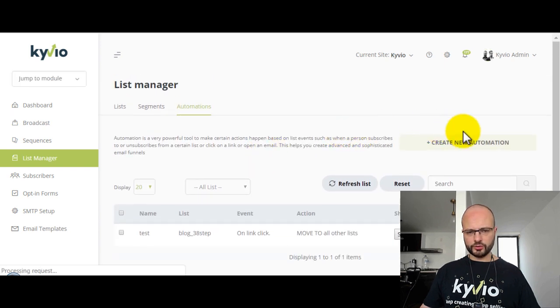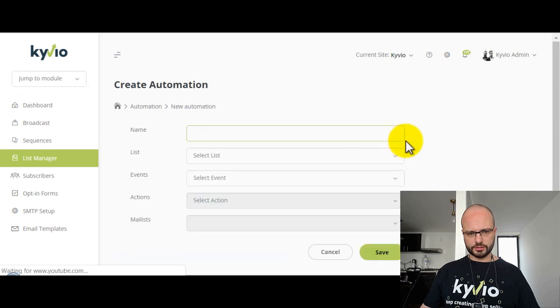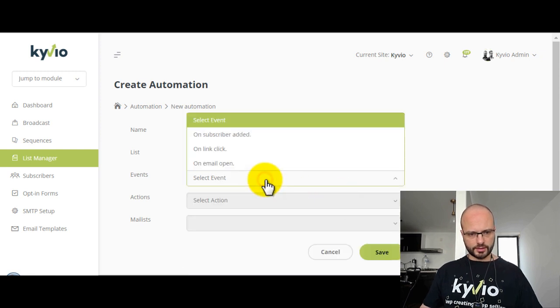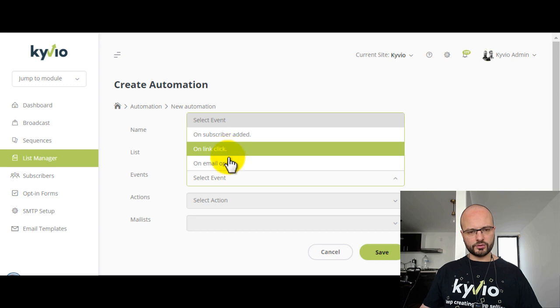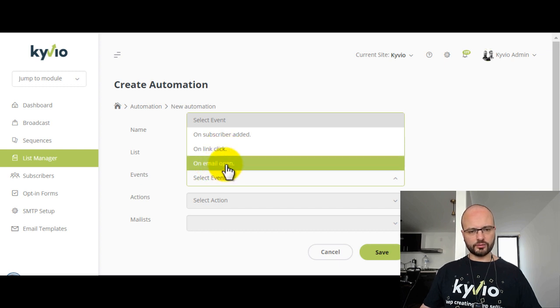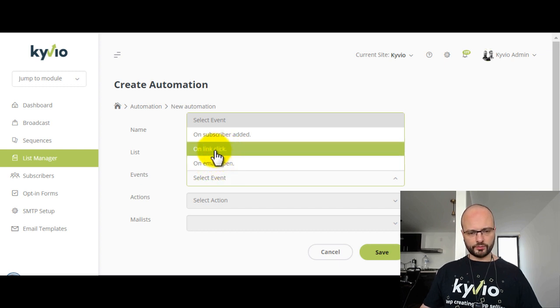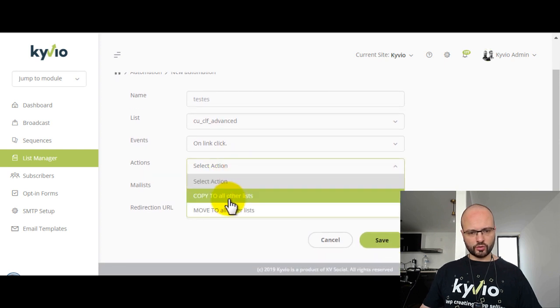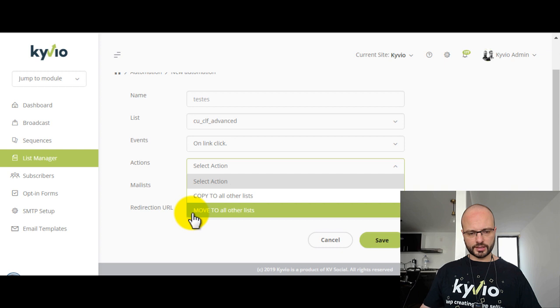Now what you can do is you can create a new automation and just name it something, and you select a list, and then over here we have added two new items: on link click and on email open. So for example, on link click you can select an action to copy to all other selected lists or move to all selected lists.